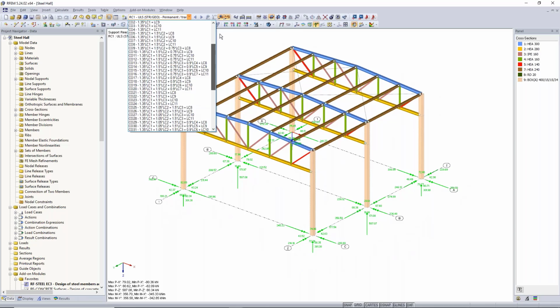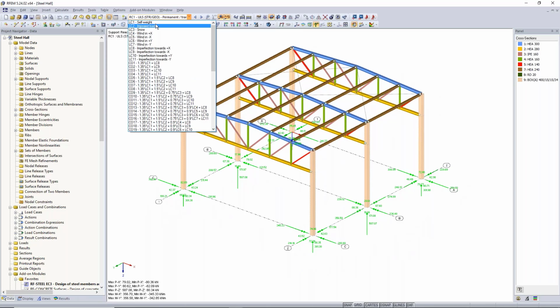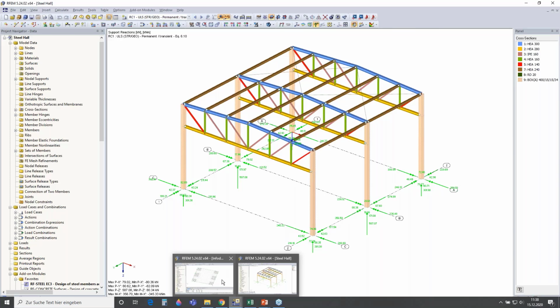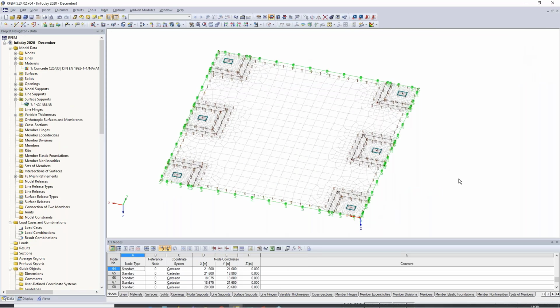I've got here self-weight, imposed loads, snow loads, and wind loads in all 4 directions. So basically, these 7 load combinations or cases should be considered also in my file here.